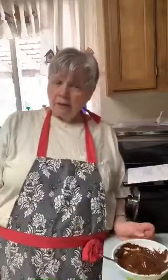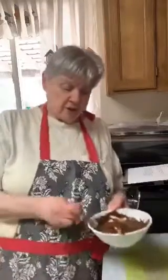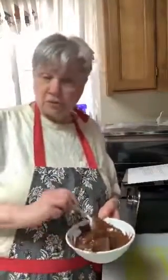I saw Alexis do that on Friday when she made her ice cream. She put about a half a cup of almond milk, but just every so little bit each time, ever so slightly, so she could mix it up because it was too thick. This was too thick without it. And once I added it, then it started going round and round a lot smoother. But it still came out thick enough that it's like a soft serve. That's what you want, a soft serve, and not like concrete.